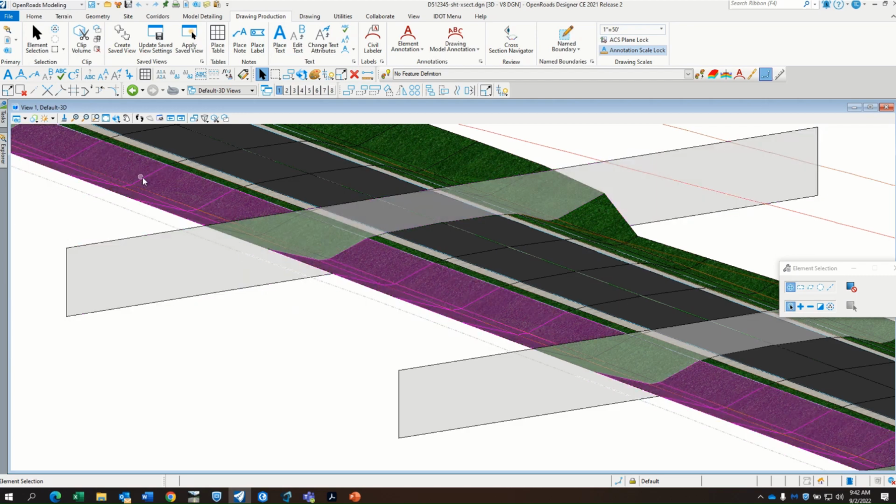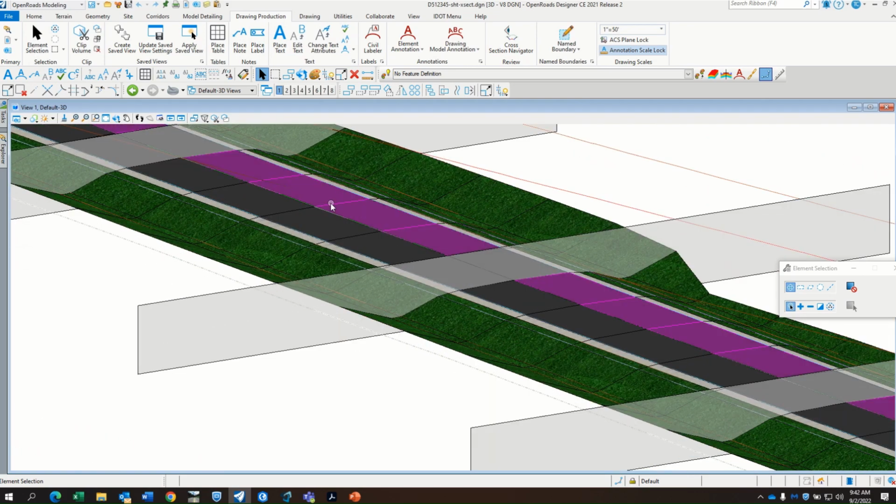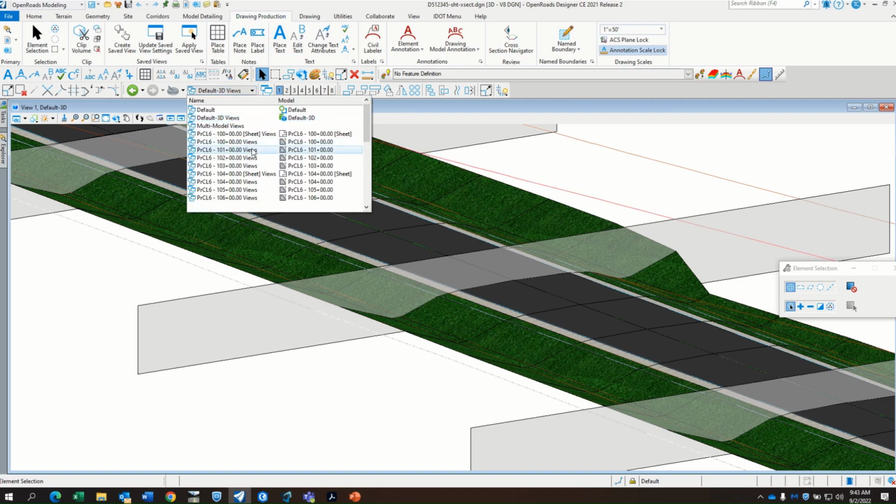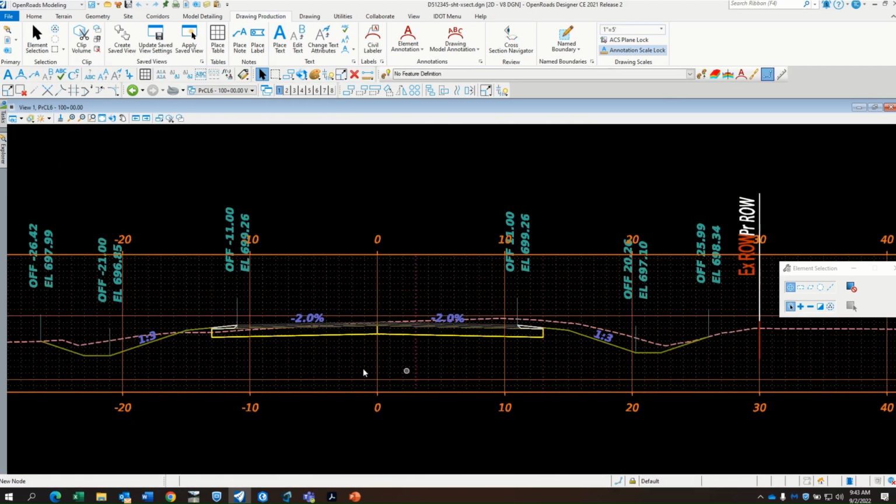And the second you go into any of the files that are in 3D, that have been created in that 3D model, and you have that 3D model reference to this file, those elements are going to show up. So that's what it is. It's kind of deceiving in a way.